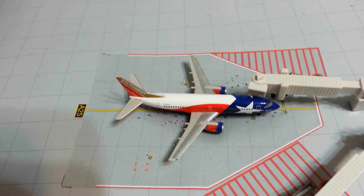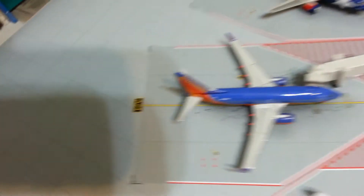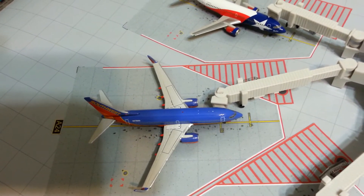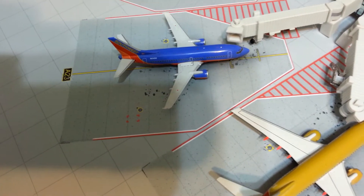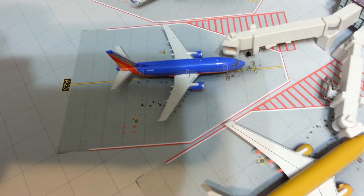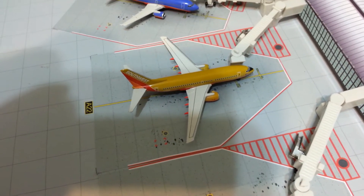Let's start right here. Over here at Gate A25 we have a Southwest 737-300 Lone Star 1 nonstop service to Dallas Love Field. We have a Southwest 737-700 with winglets with service to Orlando. We have a Southwest 737-500 just pulling into the gate with service to Dallas Love Field. And then we have a Southwest 737-700 without winglets in Desert Gold livery service to Corpus Christi.